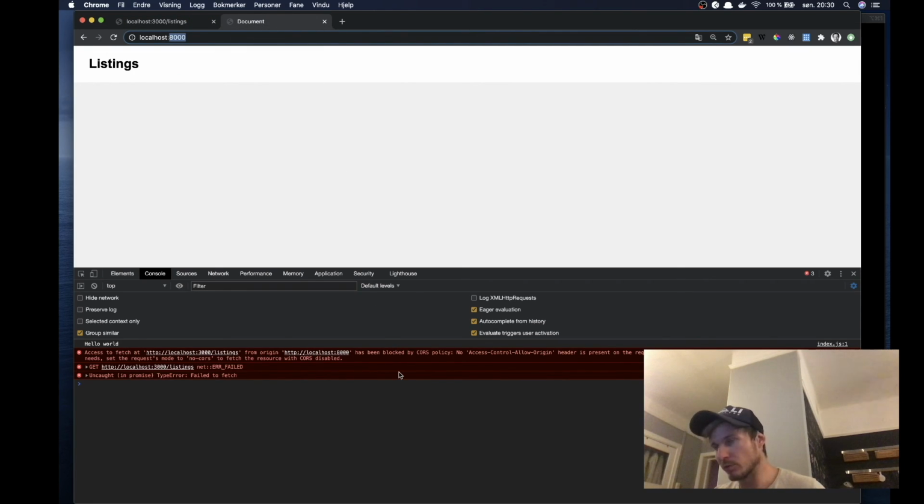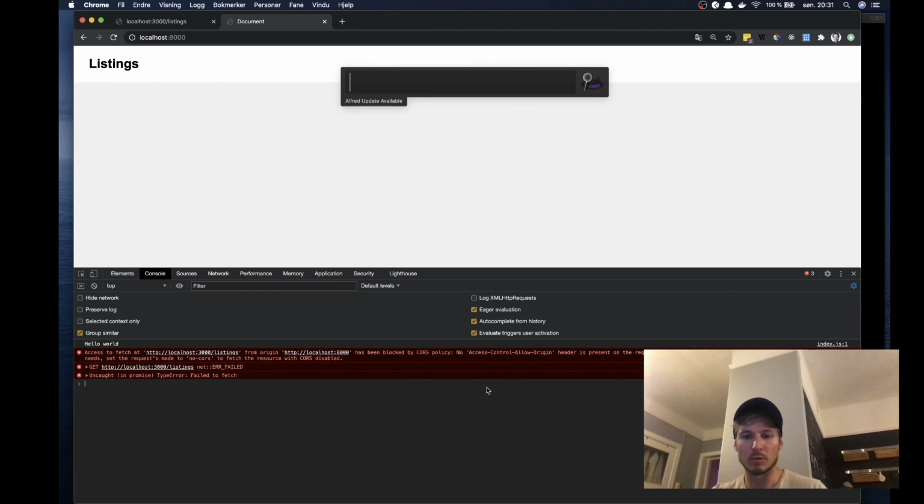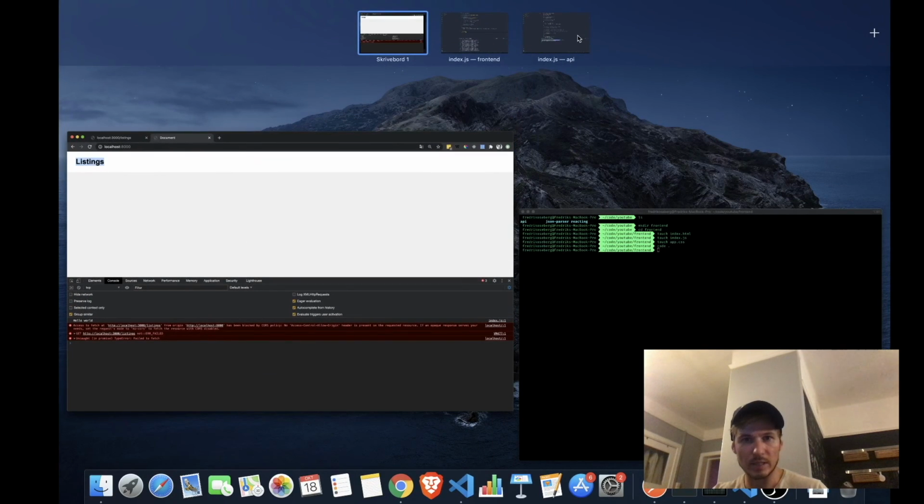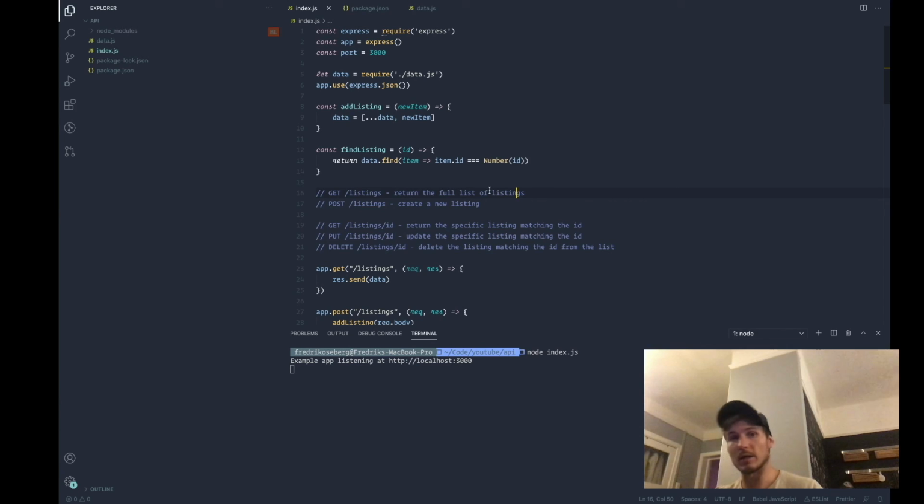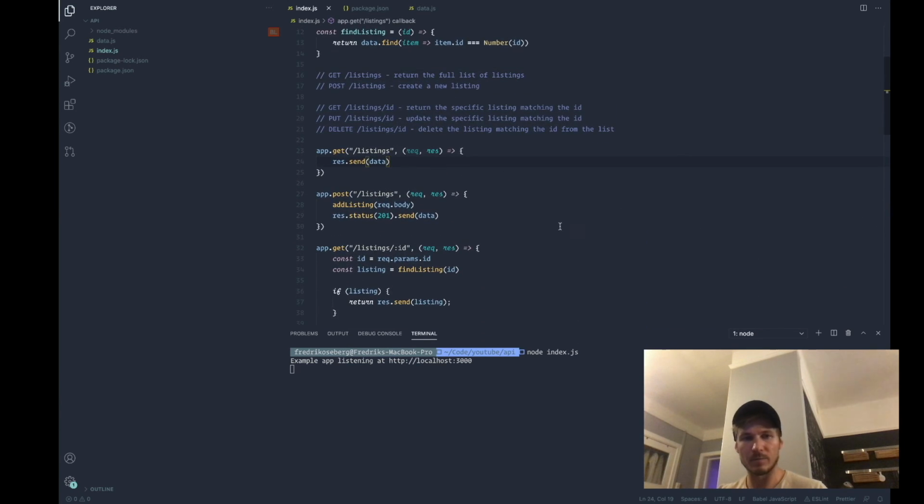So when we are doing this data fetching from the front end to the backend directly with the client, the browser says, well, you're not allowed to do that because the server hasn't whitelisted you and said that it's okay for you to get this data. So when you get this error, and you get it in the front end mostly, because the backend doesn't really care about it, but the backend has to define it. So it has to be done on the backend. So let's go back to our terminal, or let's actually open up our API. And then on our listings endpoint, we have to add a header.